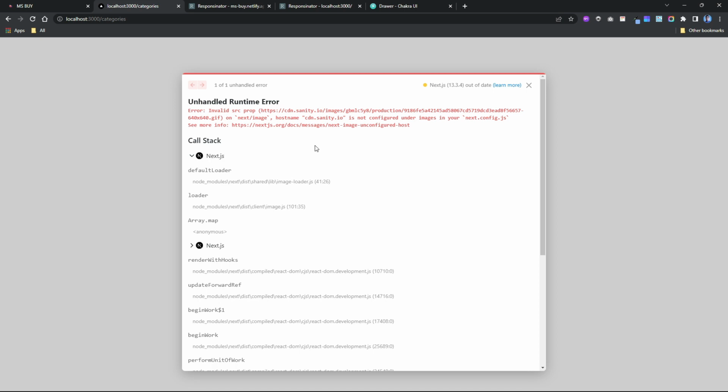So now we are having this Next.js image URL issue because I'm using the next image, and it says invalid src prop, and it's basically pointing to the image I am passing.